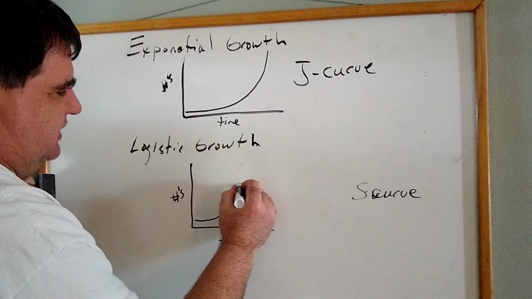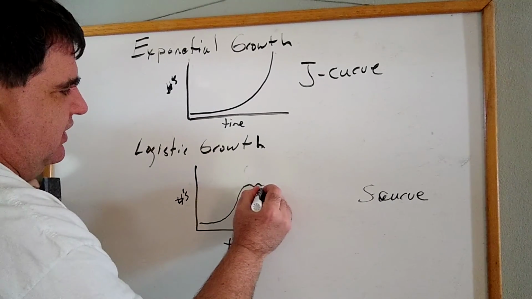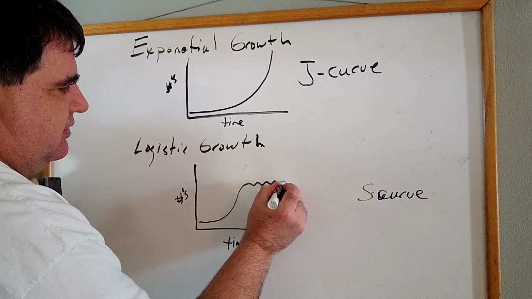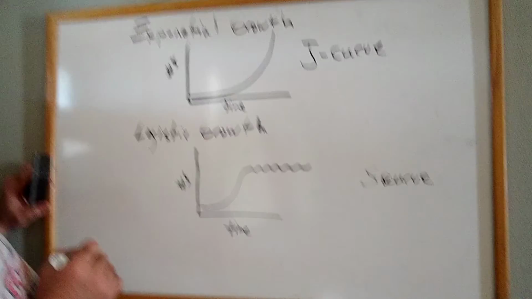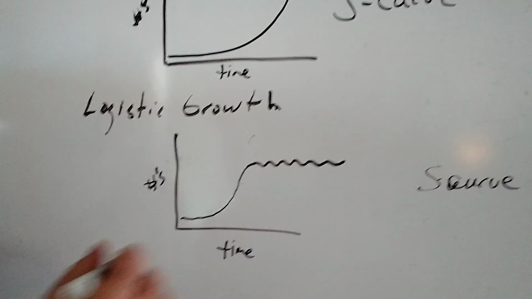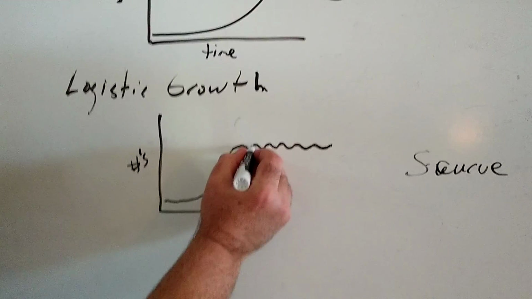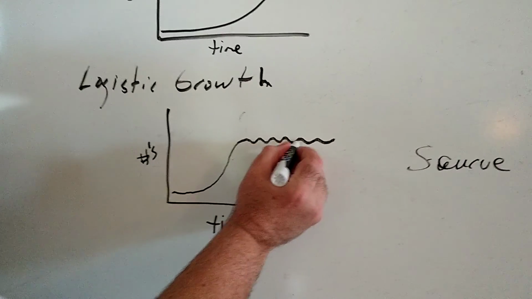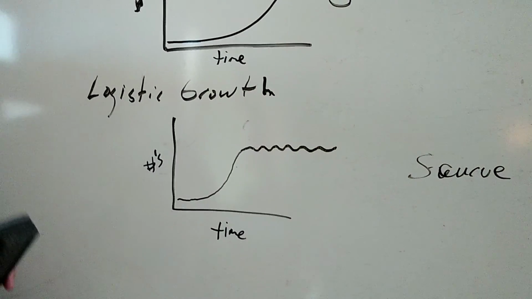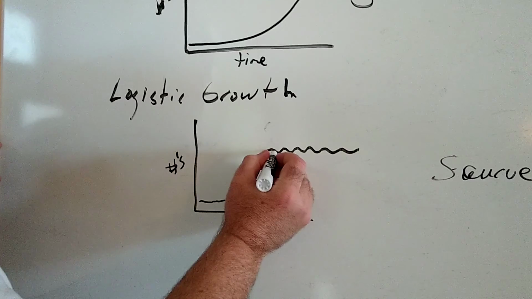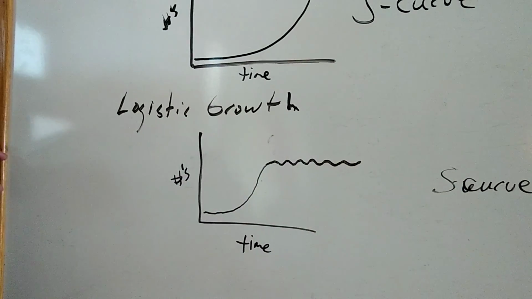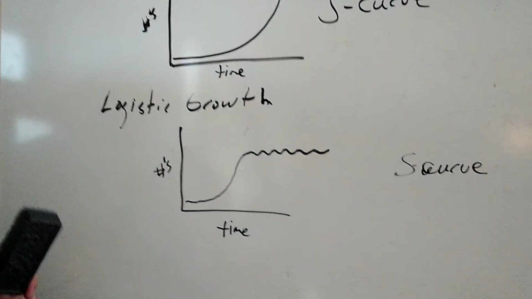But when this actually gets up here, this is actually a wavy line. And those of you in your math classes might remember that. It looks like a sine wave. This is just telling us relationships within those populations are not always equal because resources are not equal all the time. Sometimes there's a lot of food, sometimes there's not. Sometimes there's a lot of prey items, sometimes there's not a lot of predators.